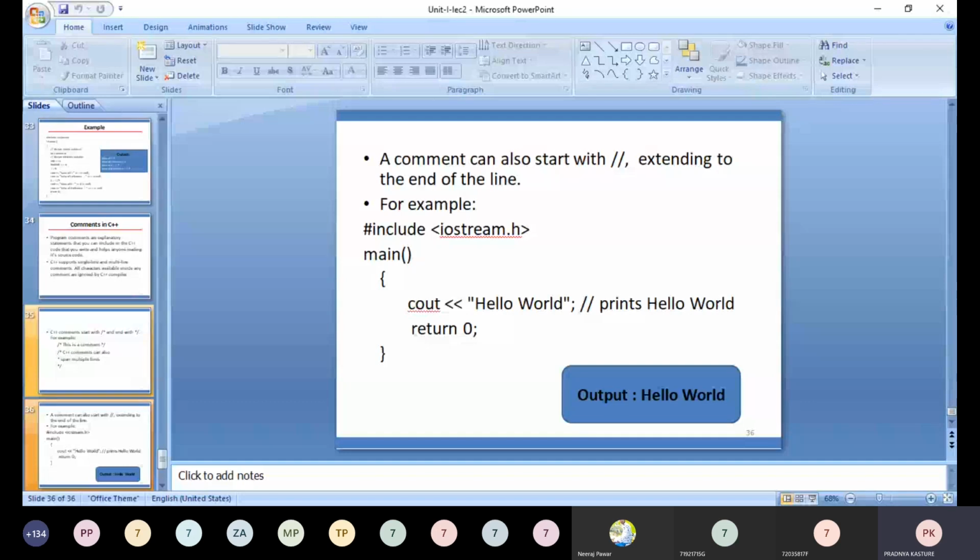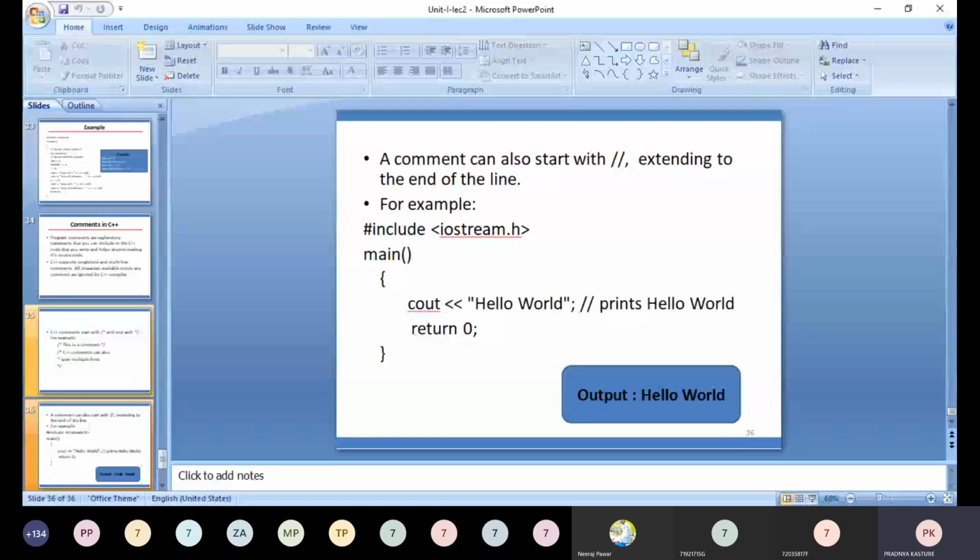Similarly, we have seen single-line and multi-line comments, and we have used the output operator. The output operator is cout with the shift operator, the bitwise left shift operator. This is similar to the printf function in the C language. Same as printf is used in C, we use the cout statement in C++.